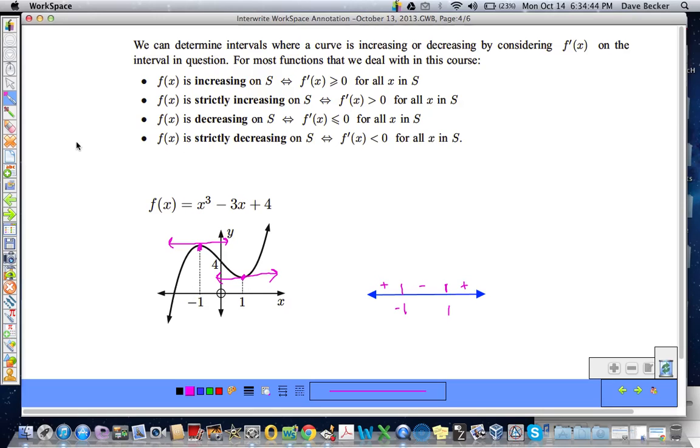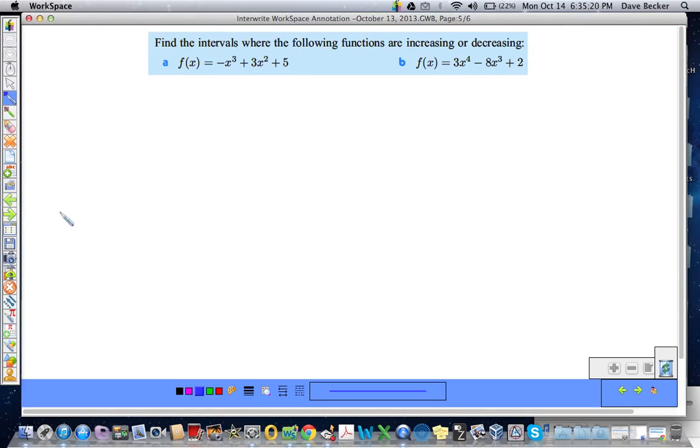Okay? Now, in order to do that test, we have to understand that on an interval where a function is increasing, the derivative is always, no matter where it is, going to be positive, because the slope of the tangent to the curve, which is the derivative, will always be positive on the increasing part of a function, and it will always be negative on the part of a function that's decreasing. Okay? So let's put that to practice here.